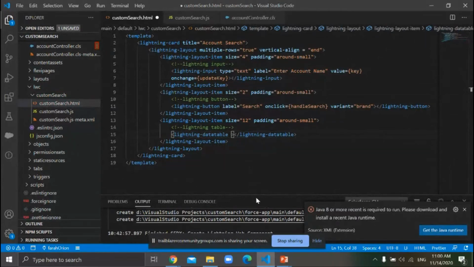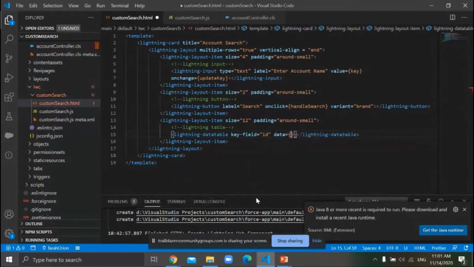We have the attribute called key-field, and this is to specify a unique ID for each row. It's a required attribute. And we have the data, which in this case is the list of accounts. So I'm going to pass the accounts here. And last we have the columns.